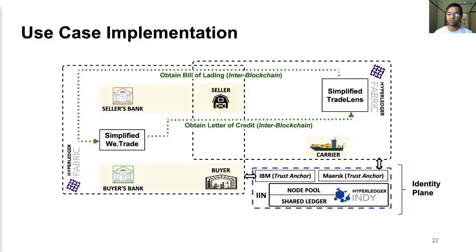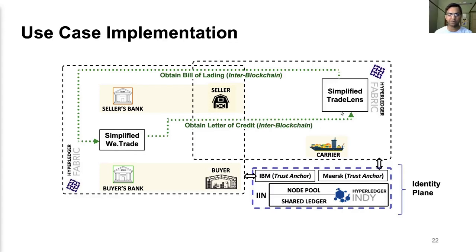We have tested our implementation with the simplified emulation of two real-world networks. We built miniature scale versions of the networks using Hyperledger Fabric that are loosely inspired by the real-world networks Tradelens and We.Trade. So We.Trade is a trade finance network and Tradelens is a trade logistics network. In the real world, shipments may require the proof of letter of credit, whereas the payments require sellers to produce a valid bill of lading. Here the trade finance network manages the letter of credit, while the logistics network manages the shipping consignments and bill of lading.